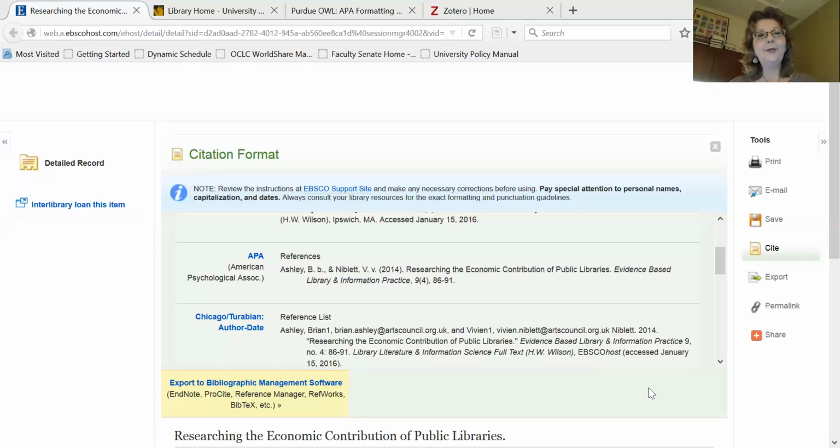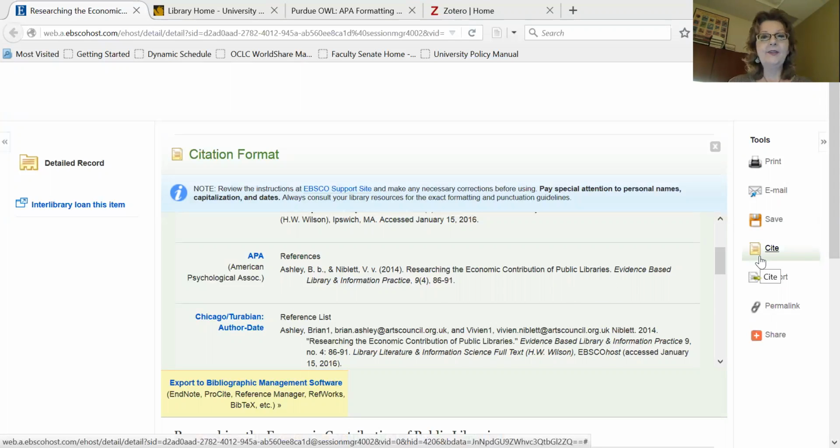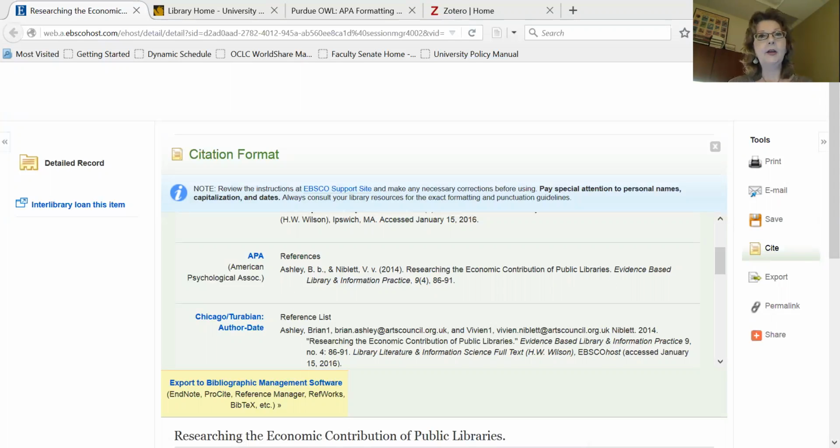And we are going to go back to a review of our first tutorial. You will remember that in our first one, we were learning how to search LISTA, the Library, Literature, and Information Science database. And we were searching on the topic of public libraries and assessment. You'll also remember that I found an article from Evidence-Based Library and Information Practice, and I showed you how you can click on a Cite feature to be able to download the metadata of that bibliographic record into a citation style. In this case, we've chosen APA, the American Psychological Association format.